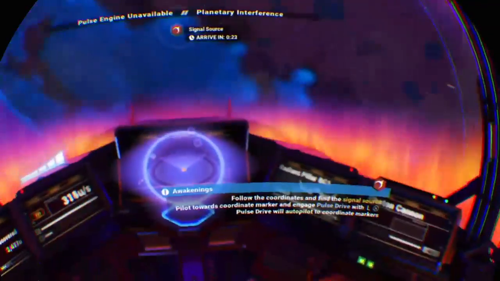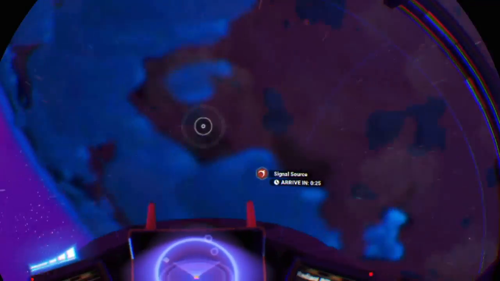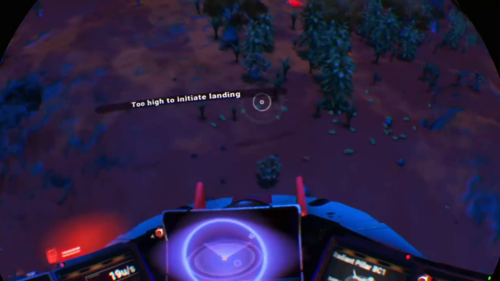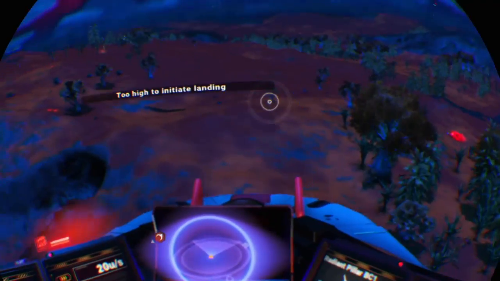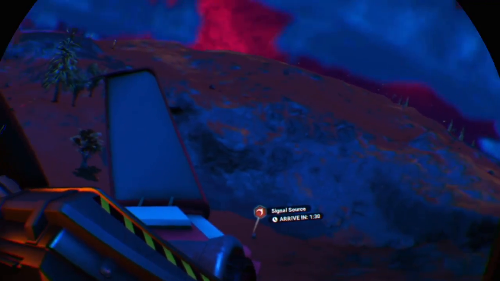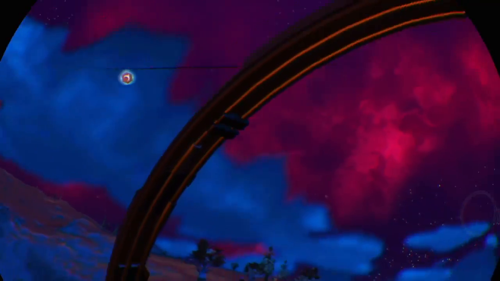So cool. Do I run out of fuel? Oh yeah, there's my fuel. What happens if I run out of fuel? Am I just screwed? 6, 5, 4, 3, 2, 1. Okay. Entering atmosphere. Let's initiate landing. Come on. What terrifying horrors await me on this planet?